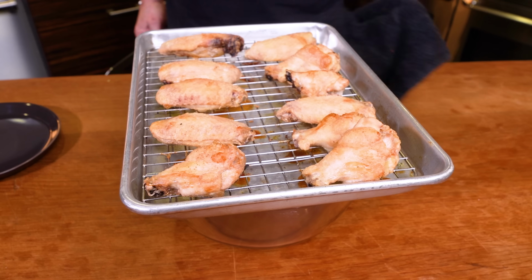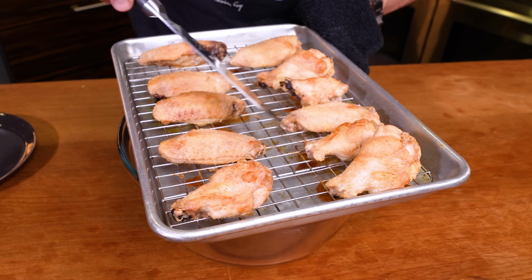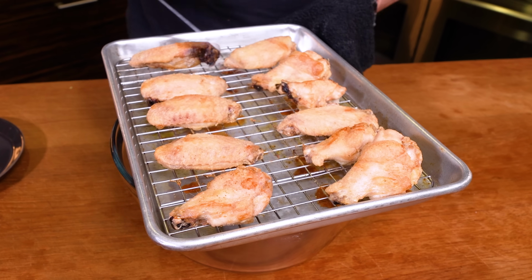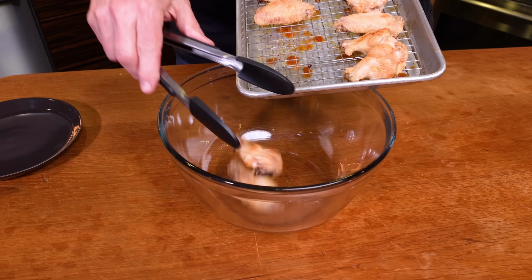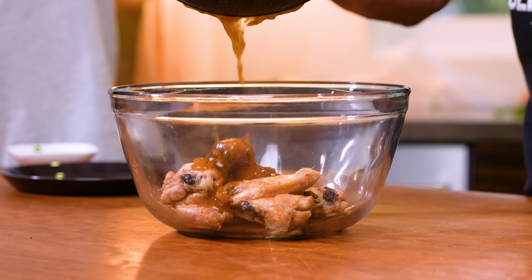And here they are. Look. You hear that? That's what the baking powder does. Makes them crispy. Put them in here, and now we sauce them. So our sauce got all gorgeously thick.